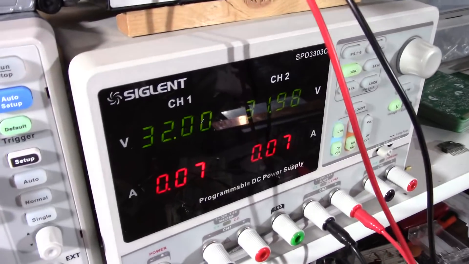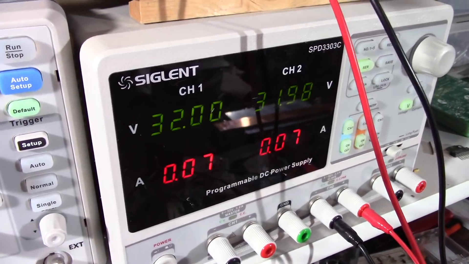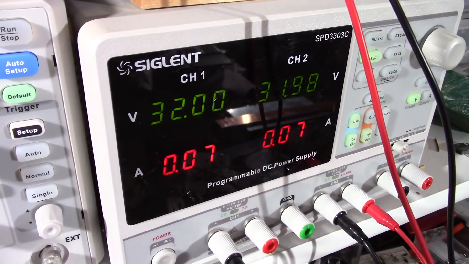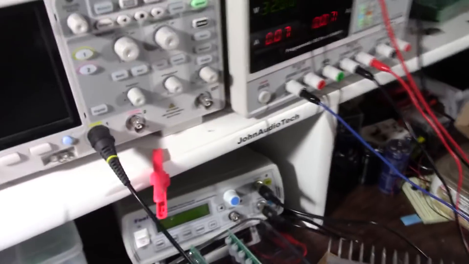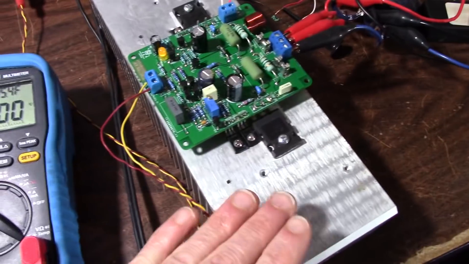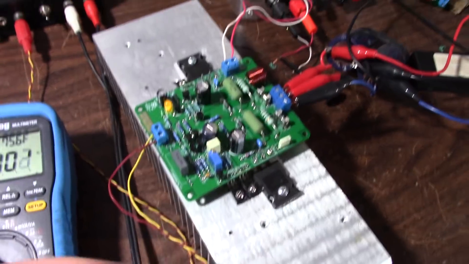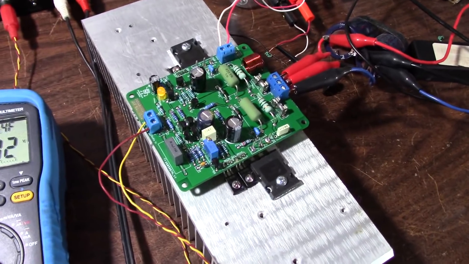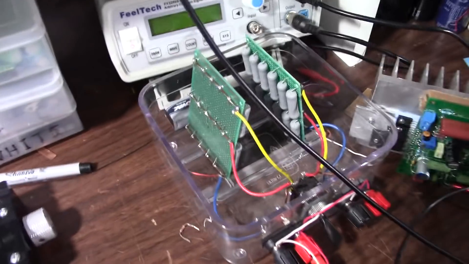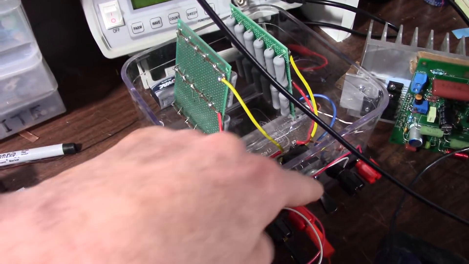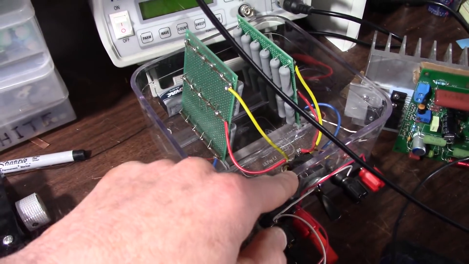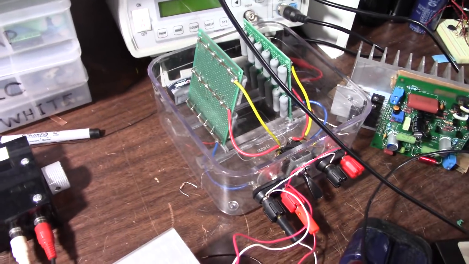And I got the power supply connected here. The power supply is at its max plus and minus 32 volts. That's why this amp can run at a higher voltage. That's just a limit of my power supply. I have it connected to the resistor bank here. I'm running it at 2 ohm loads for some stress tests.